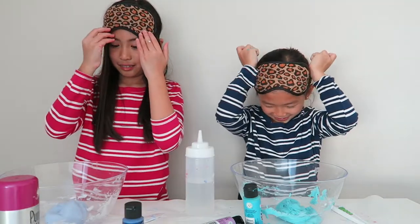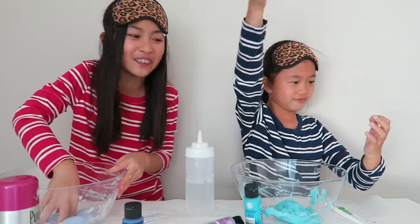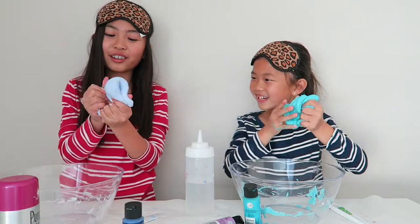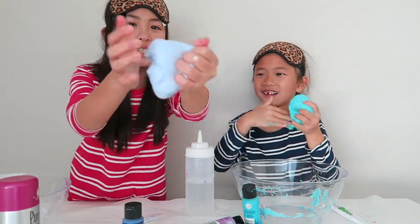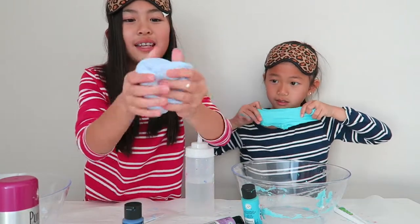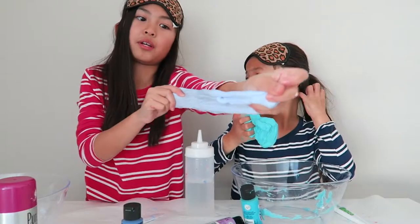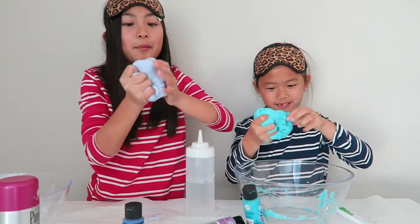3, 2, 1. No, I got the same color! How is that possible? This is my slime. This is so... How do you make it so smooth? Look at mine. Mine's clumpy. Here is my slime. Whoa! So if you put it like this, you put it back together, you can rip it out again. So, but still vote for me. Like, this slime is way better than ours. Oh, okay. Still vote for me. It's just not my best.